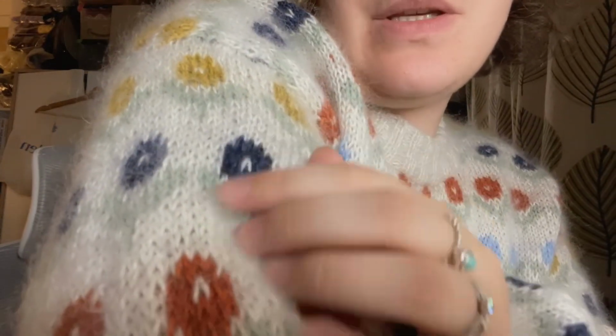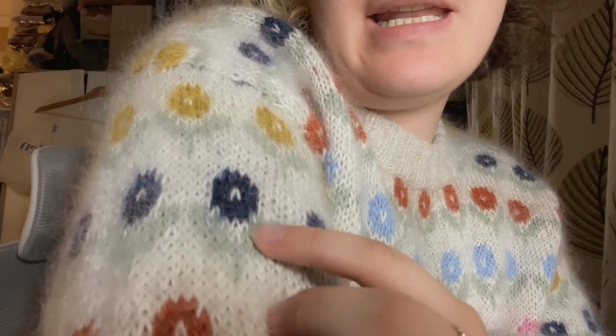The green, it might be too light for you to see, but again, it's more of an A, so it's not a big deal, but it is something that I do notice when I wear it. Take that information as you will.